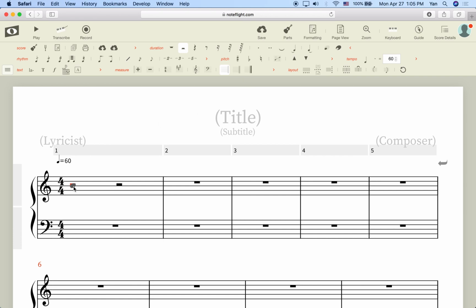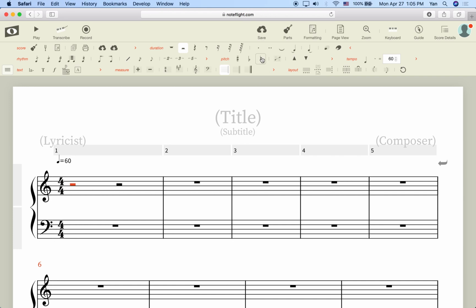And now we're gonna go over here. We have that selected. We're gonna go to the dot over here, and we're gonna click that. So watch what's gonna happen. So now we have 1 half note rest on the left, and then we have a second one on the right. So that adds up to 4 quarter notes, 4 beats total.